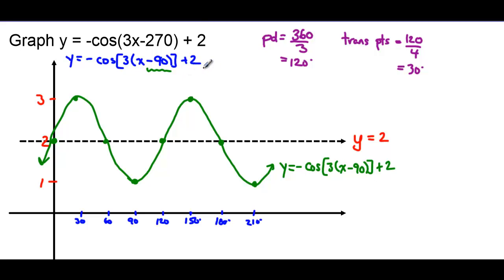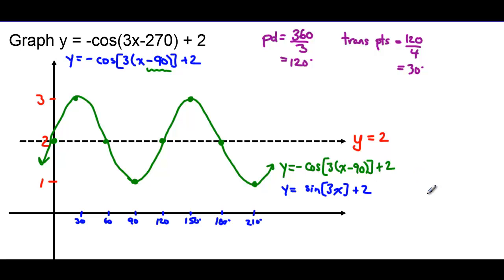and the horizontal axis, which was 2. We could write an equation for a sine curve that is y equals sine 3x with no phase shift plus 2. And our amplitude is 1, so we don't have to write a number. And it turns out that sine 3x plus 2 is the same as negative cosine of 3 bracket x minus 90 plus 2. They create the same curve.